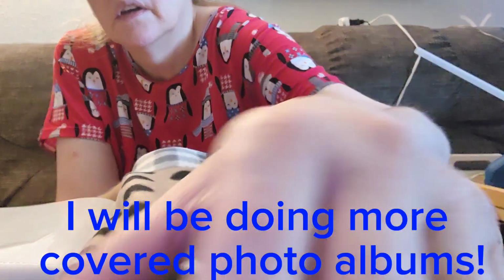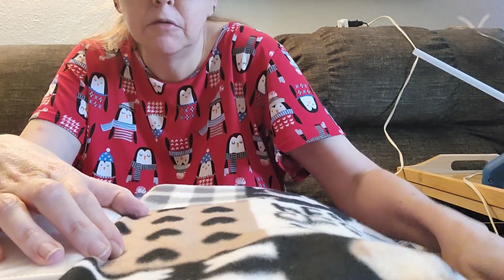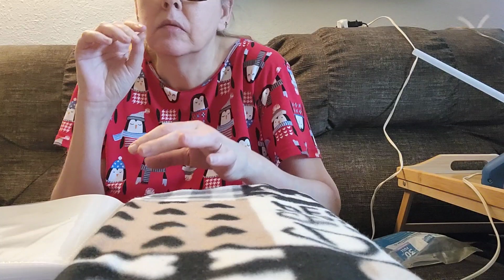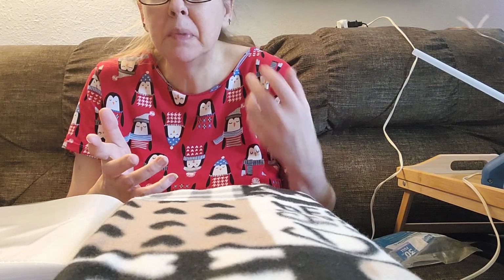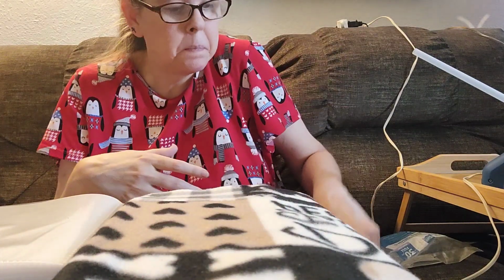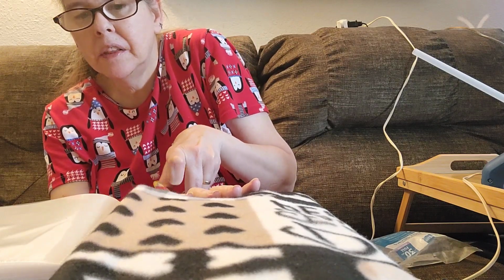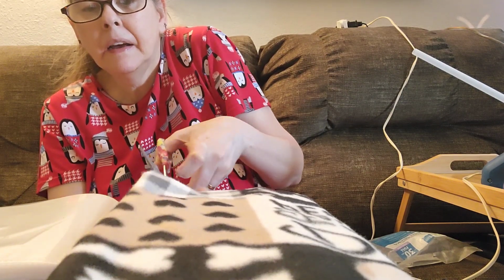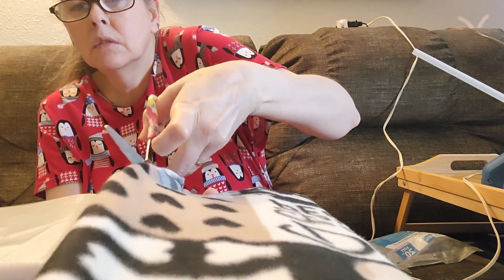But yeah, it's pretty easy, but a lot of people will just go buy custom frames or have people make custom frames. And this is very inexpensive. Between the fabric, the photo album, and the glue, I maybe spent $6. So I didn't spend a lot on everything. And then I have a custom photo album for all my dog photos.